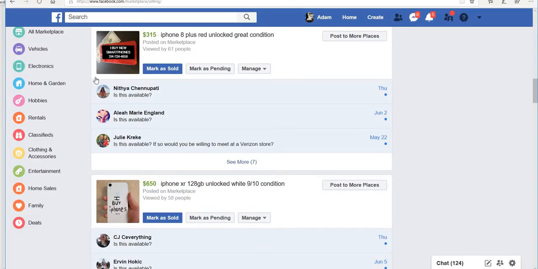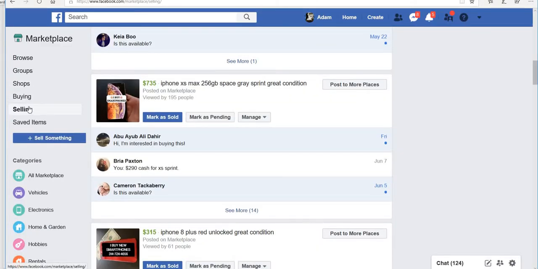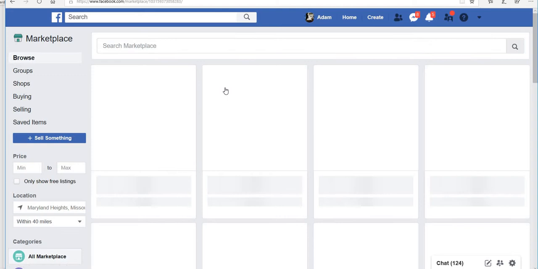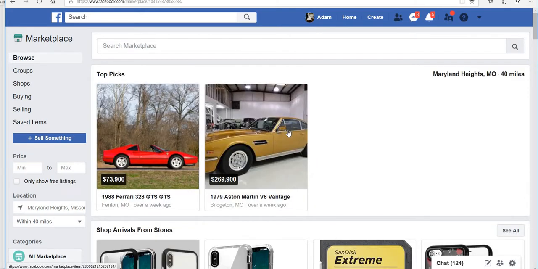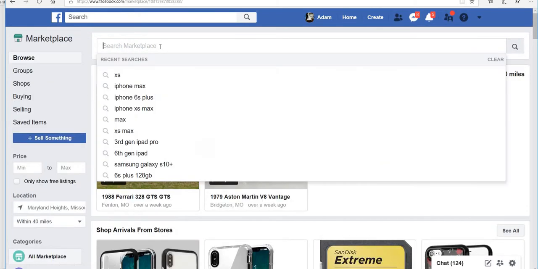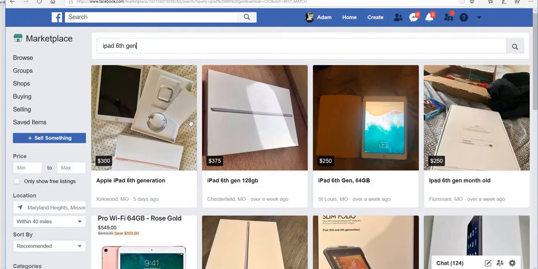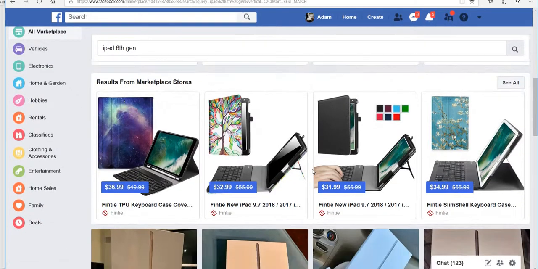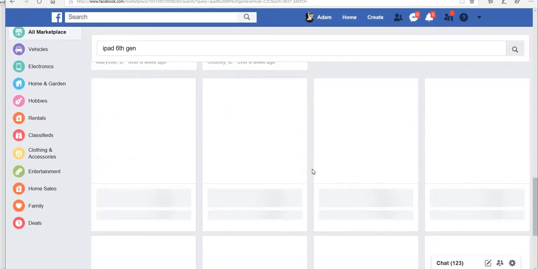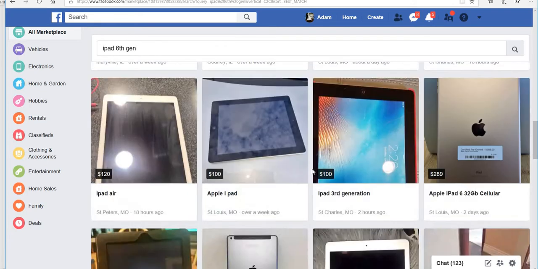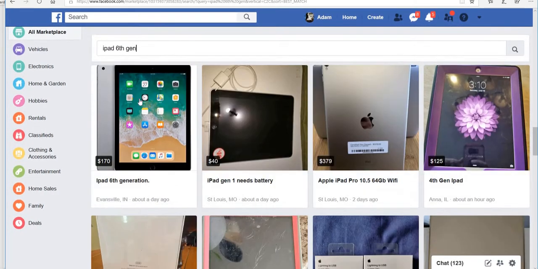Say, Aaron, why doesn't it matter? The image is the most important part. Let me prove it to you. If we browse Marketplace, and people are browsing Marketplace, they've got a 7-second attention span. Let's type in just iPad 6th Gen. The titles are there, but what stands out the most? The image. The image is what catches people's attention the most. You guys see that? It's all about the image.